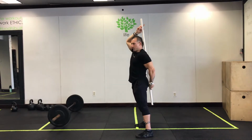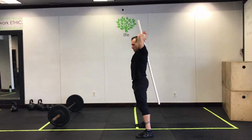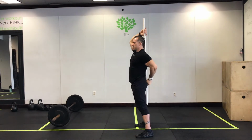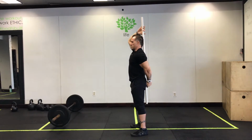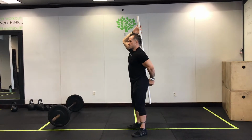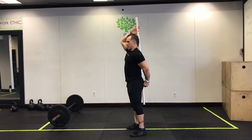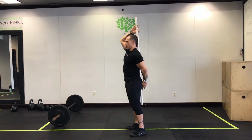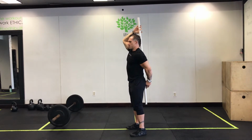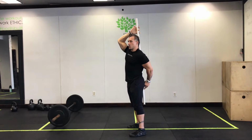So if you think about neutral spine, what does that mean? I'm just going to hold this PVC here so you guys can see. So if I was lying straight on my back and I wanted a neutral spine, I would look for 3 points of contact with this PVC, starting at my head. So my head pulled back, touching the PVC, the middle of my back, touching the PVC, and then my lower back, also known as my lumbar spine. So those 3 points of contact should be touching the PVC in order to say it's a neutral spine, right?